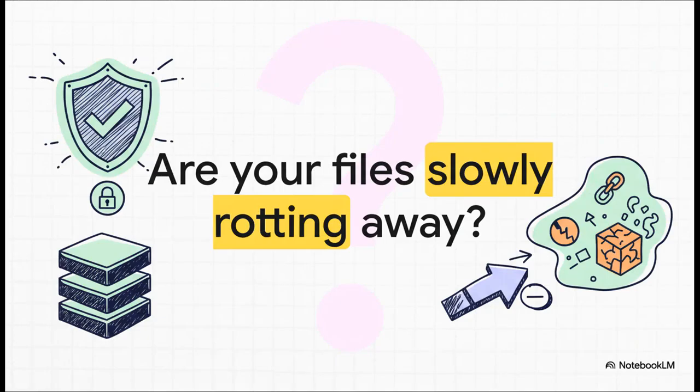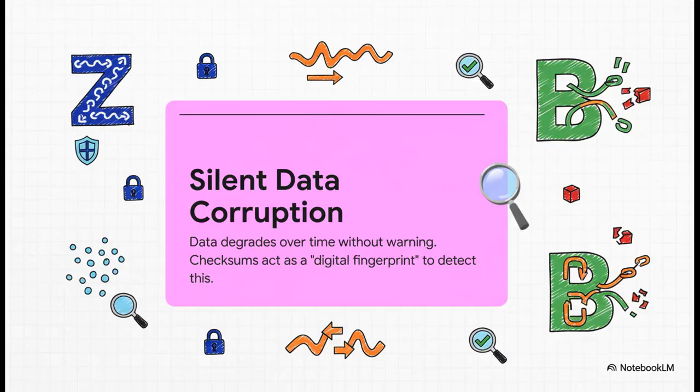Let's just start with a question that honestly is a little unsettling. Think about it. Do you trust your hard drives? What if, right now, your most precious files, your family photos, critical work documents, are just silently degrading? This is a real thing. It's called silent data corruption, and it can make your data completely useless without giving you any warning at all.